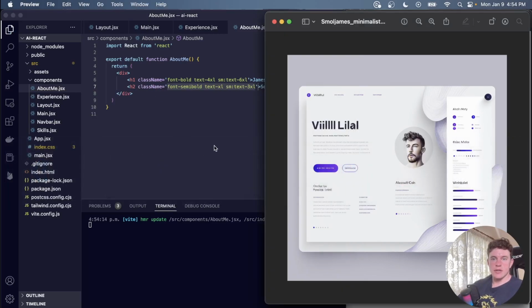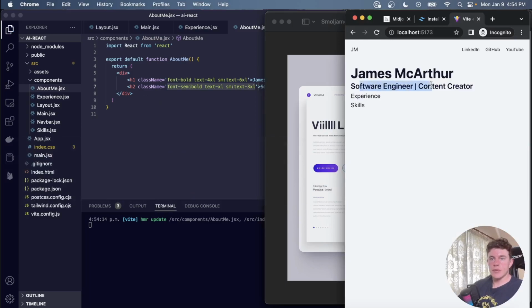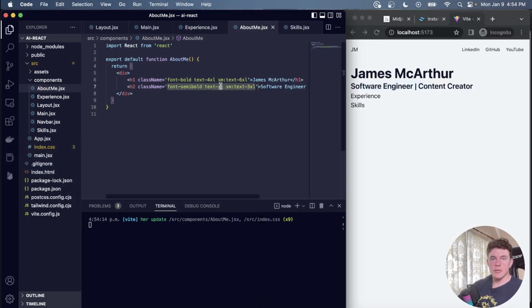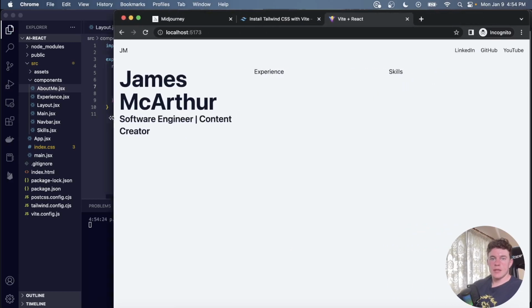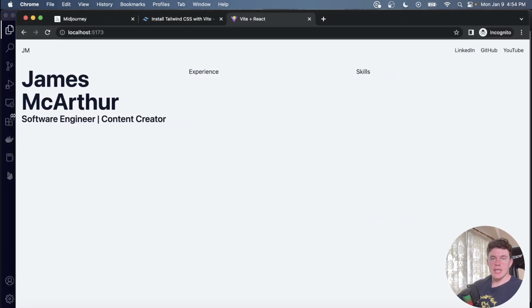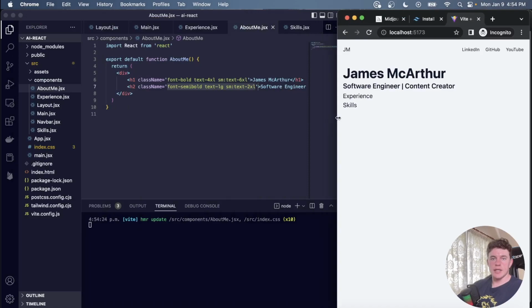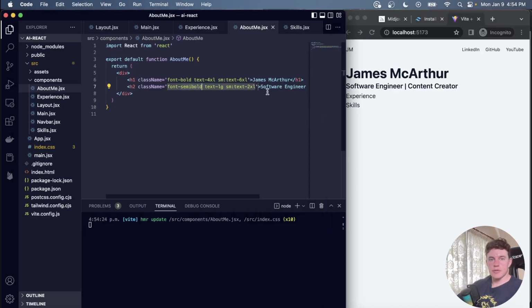So let's see how that looks. There we have our titles. We could possibly bring this down a bit more. I might say large into 2XL, so it's just a little bit smaller. There we have it there. We might have to do something about that in a minute, but we can get there when we get there. I might also change this to medium, just so it's a little bit finer.